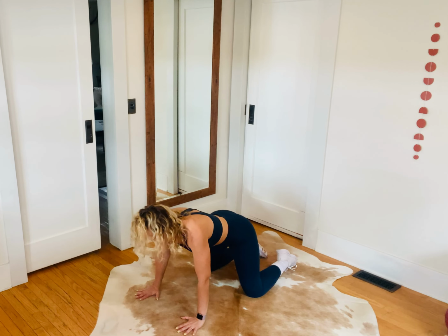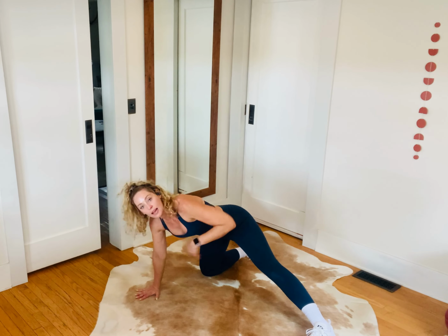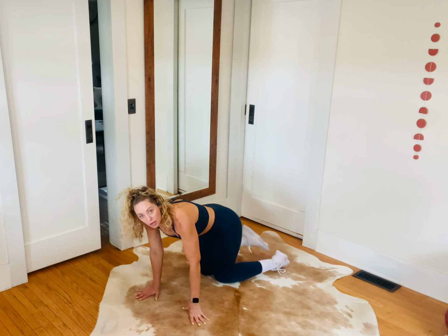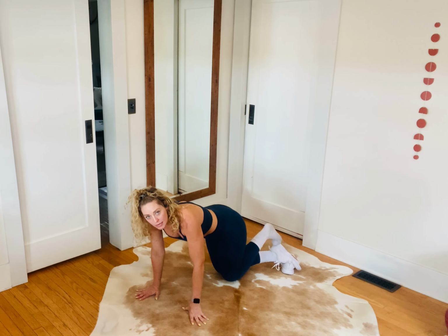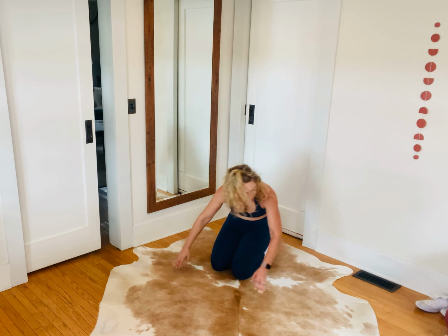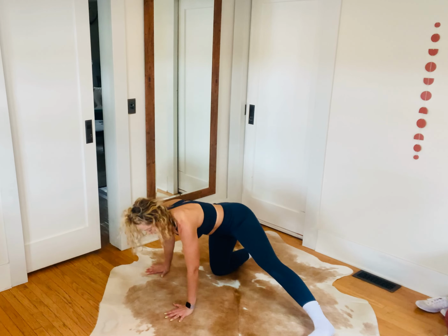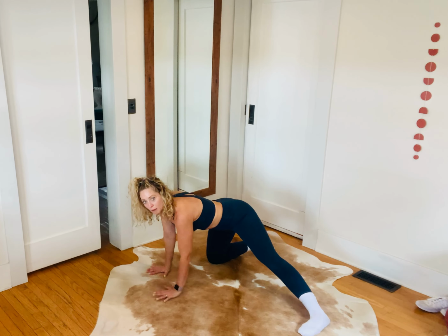Good, and now from here, I'm going to step my right foot out to the side. I'm wearing shoes, and I actually don't want to, so I'm going to take my shoes off right now so I don't even have to deal with them. So I'm going to step my foot out to my side. I'm trying to be in the frame here. So I've got my foot out to my side.